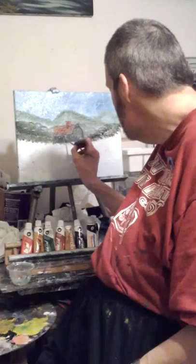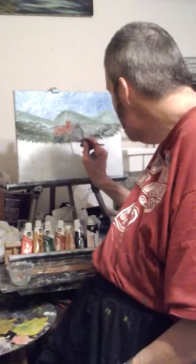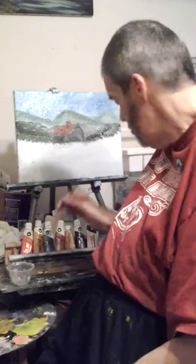Okay, now, oh, I know, I need a window or two. We'll put a window right here. And let's see. Oh, there we go. You want to see that? Let's see if I can. Oh, and then that color might help a little bit. Yeah, I'll just put one window right there.